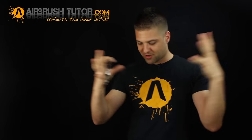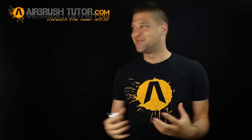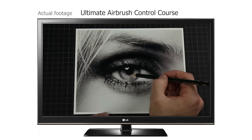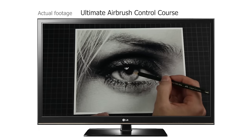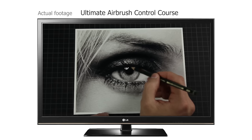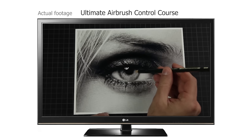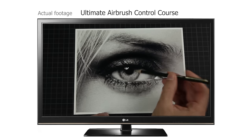Do you know how to create a plan of attack for airbrushing an artwork? It's easy because it's a sharp edge — we know we need to be very close with our airbrush. It's darker here than on this side, so we should always be angling in towards the darkest area.